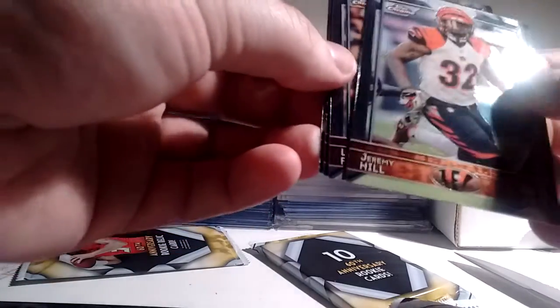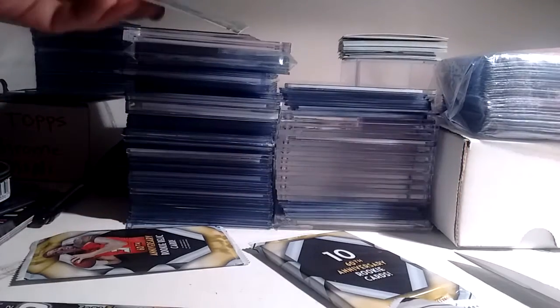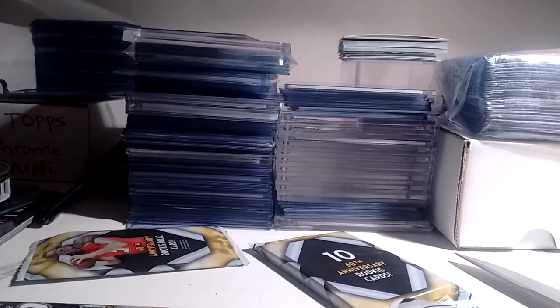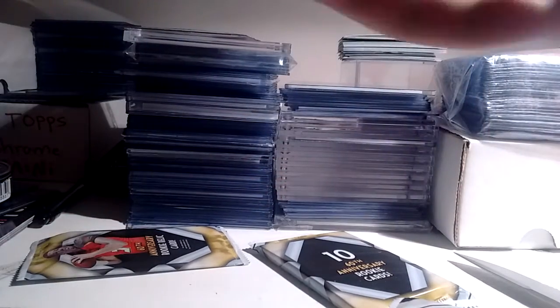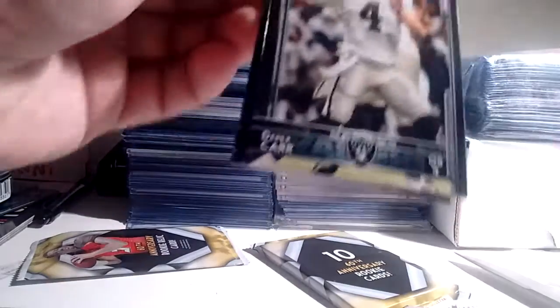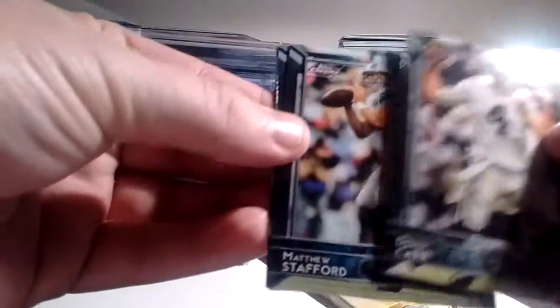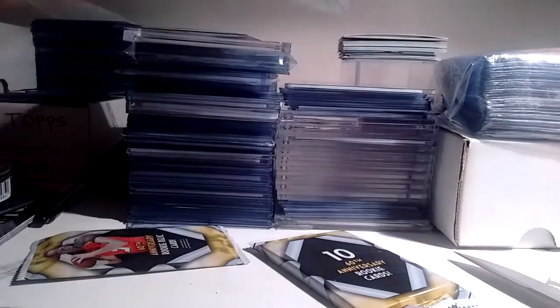Okay, Drew Hill. Larry Fitzgerald. Randy Gregory. All right. PC guy right there. Good start. Get a rookie card in each pack, I believe. Okay, Green Beckham. Okay, Sean.